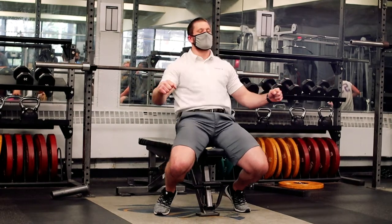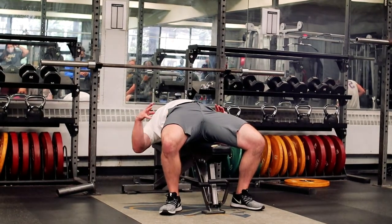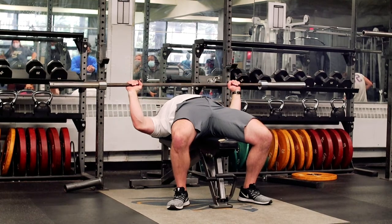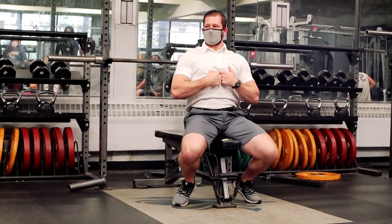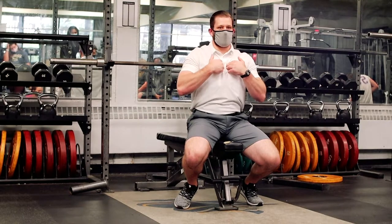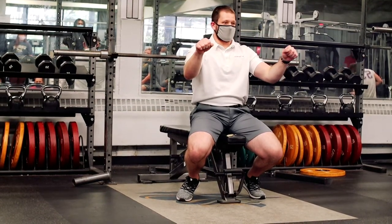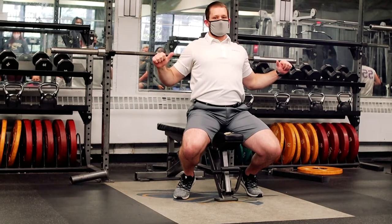We create tension on the bar and lower under control. Shoulder blades back, feet in the ground, engage your glutes — squeeze the butt. When you've got the bar, you can use your feet to push your back into the bench so shoulder blades stay back and down. You're going to lower that bar right to what we call your xiphoid process — trace your sternum all the way to where it ends, right where the rib cage meets. We're lowering the bar there. A lot of people want to lower the bar up high near their throat, but that turns the bench press into a JM press motion. So lower it — shoulders stay back and down — right to the bottom of that rib cage.